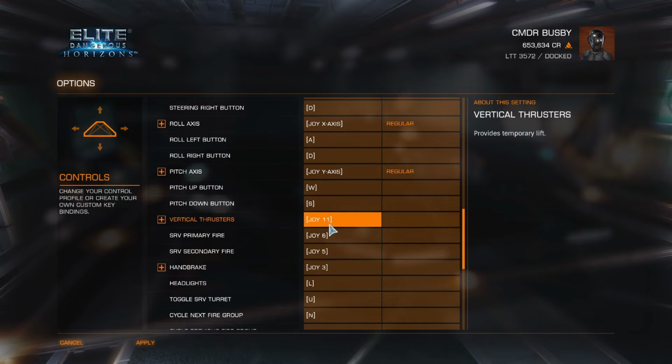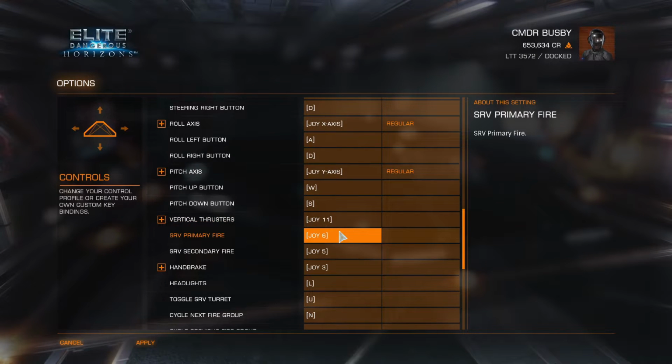Okay, so what we've got here, vertical thrusters, we have L3, push down on the left stick. Primary fire, SRV primary fire 1 is right 1. Secondary fire is left 1, the two shoulder buttons. Handbrake is circle.